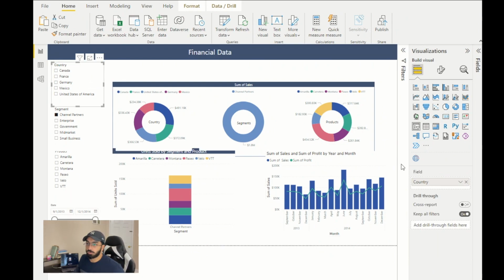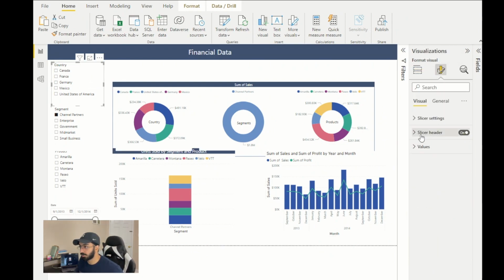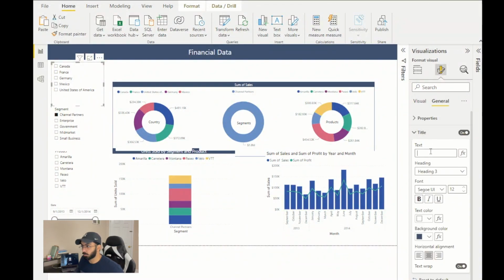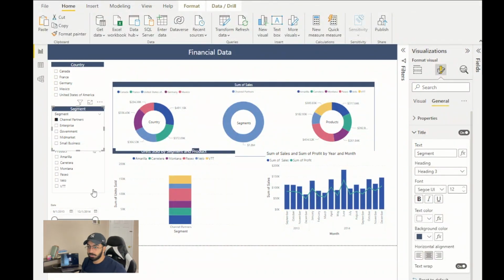So let's go one by one. Give the title the name. We're going to remove the slicer header now. Let's move this country. Product, and the last one, date.